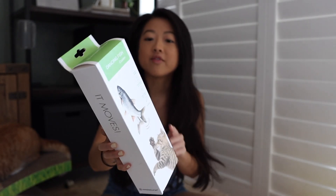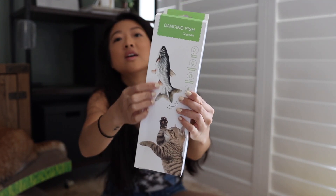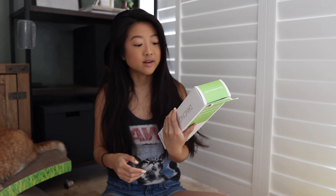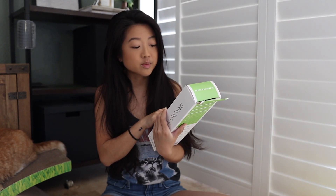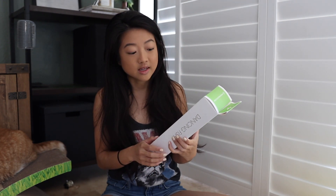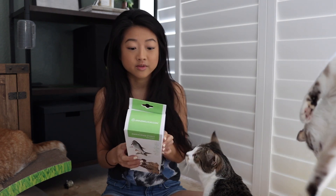You can get them off Amazon or from their website. Basically it has a mechanical tail that makes the whole fish flop like a real fish, and it has a rechargeable battery which is great — you don't have to buy batteries. It has a motion sensor that does the auto on and off, and it's refillable for your catnip. And I guess Sven smells it already cause he's here.